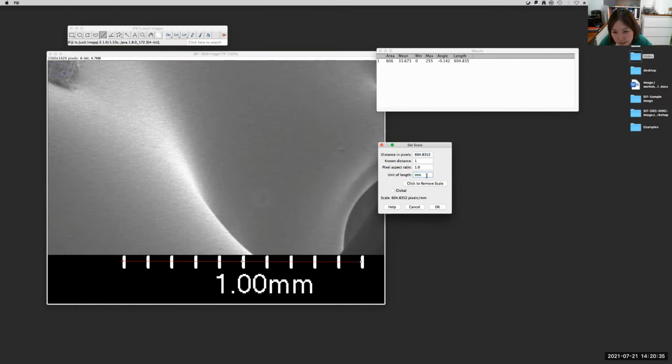So you put in distance in pixels how many pixels you measured for 1 millimeter, and known distance 1, pixel aspect ratio 1, and unit of length millimeter. And then you press OK.